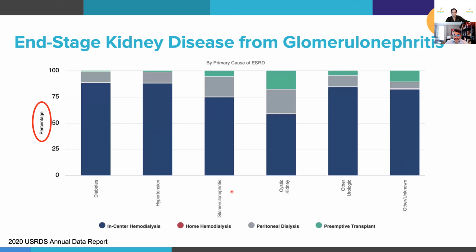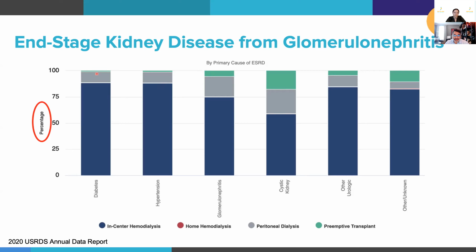I did want to show this. This is taking that same graph, but looking at percentages. And I think one place where we're doing a little bit better with glomerulonephritis, because patients are often seen before they crash into dialysis and they're being followed by nephrologists, is that we see a higher uptake of peritoneal dialysis. This is one of the other forms of dialysis, as I'll talk about, but a form of dialysis that can be done at home. And we also see more preemptive transplant, meaning that we do transplants before patients need dialysis.